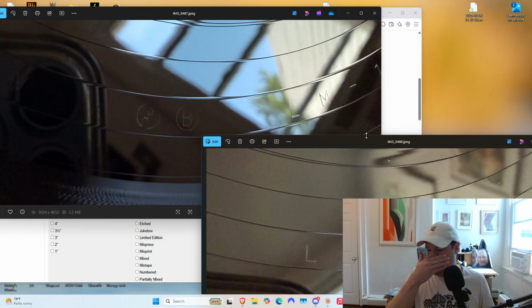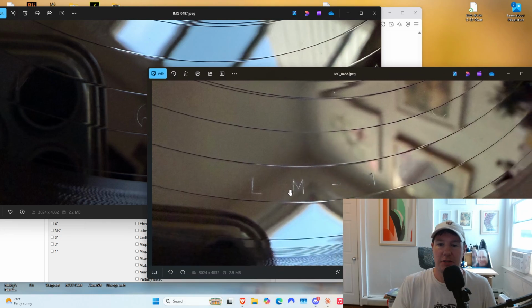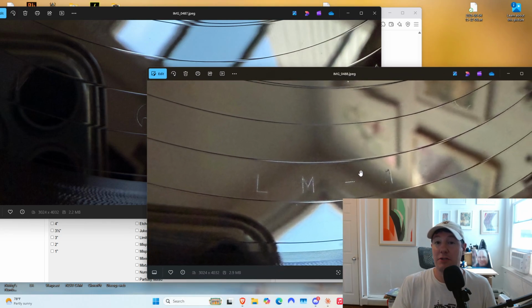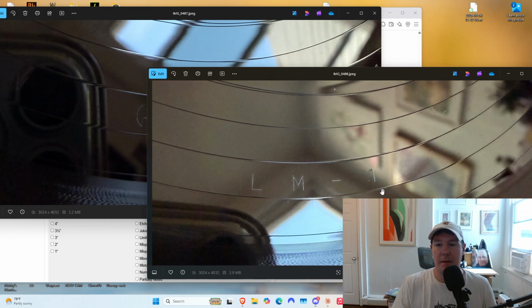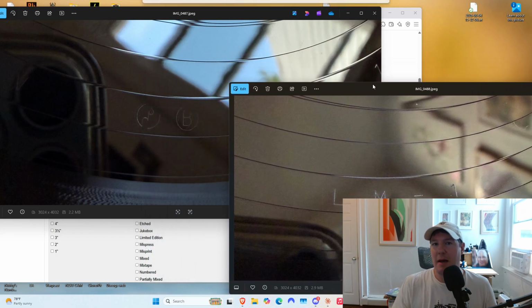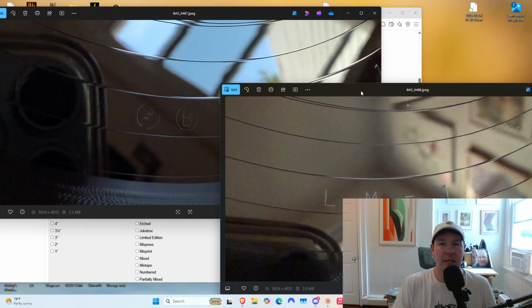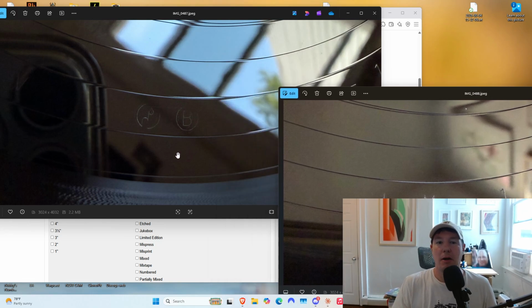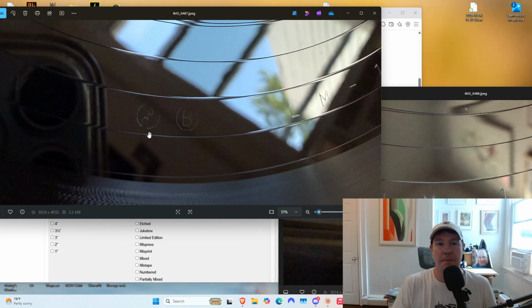And you can see here, these are the best images I was able to capture of the Hiroshi Yoshimura record. And I wanted to capture these for two reasons. One, to show you the difference between a stamped look on a runout. So you can see here how legible and rigid, even especially here, the LM-1. A lot of Japanese records in particular use stamping, and a lot of modern records do too, especially if you're buying them from maybe mass market retail like Walmart. You might see a lot of those records having stamps instead of etches because there's just so many of them made.